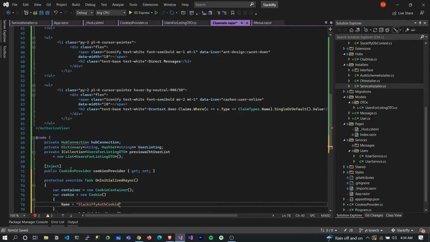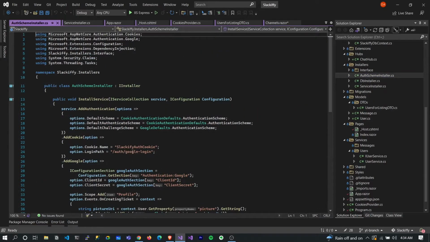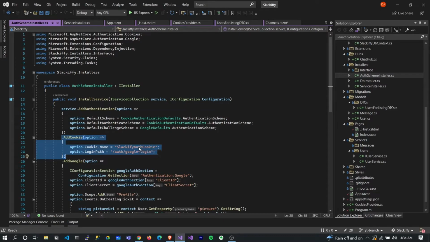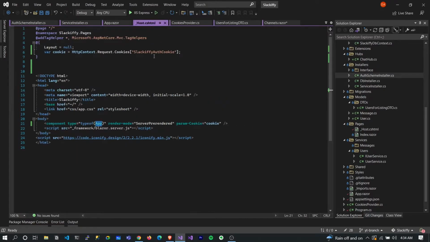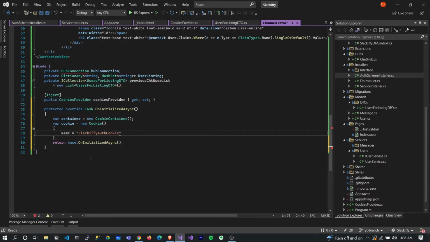If you're wondering where this name came from, this name came from when we were actually setting up our cookie. So yeah, you'll notice the name we used, and you want to use the same name also because that's the name you're going to use to fetch your cookie as well. So when you are also sending it up with your up connection, you want to make sure the name stays the same.